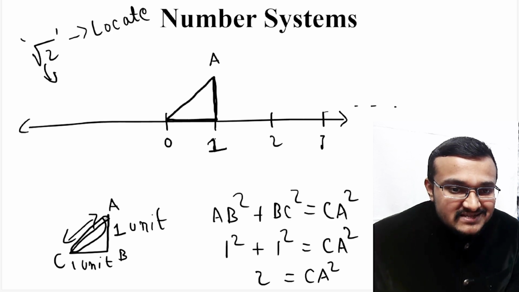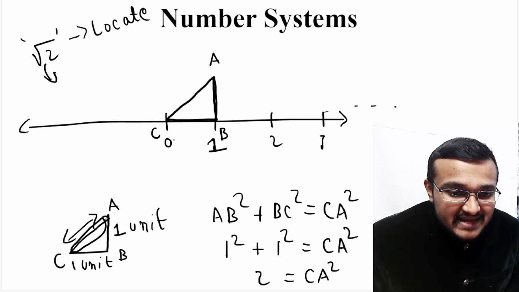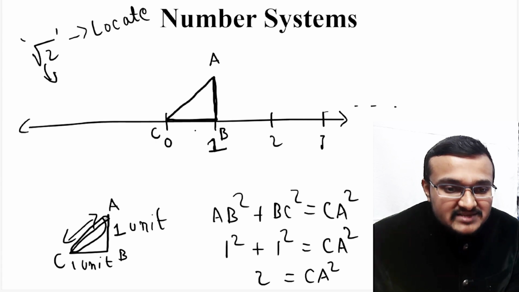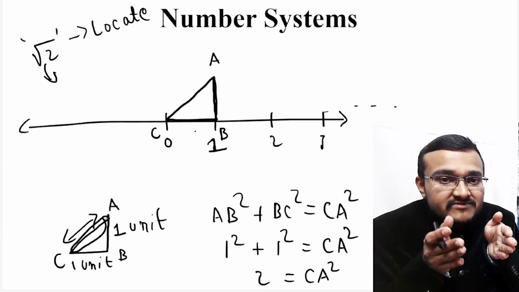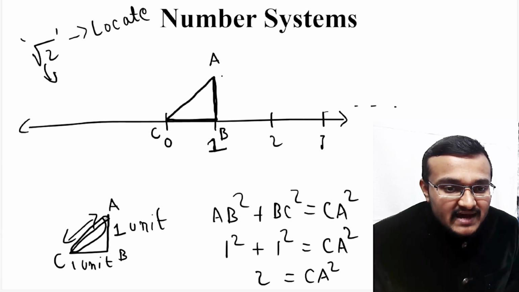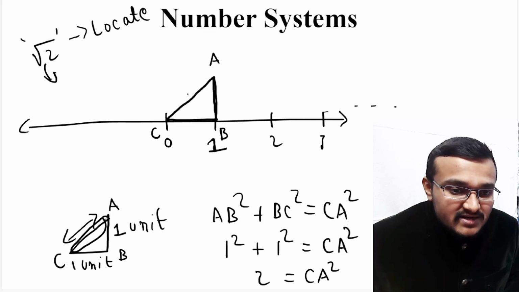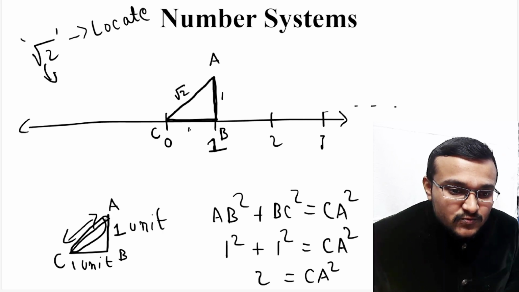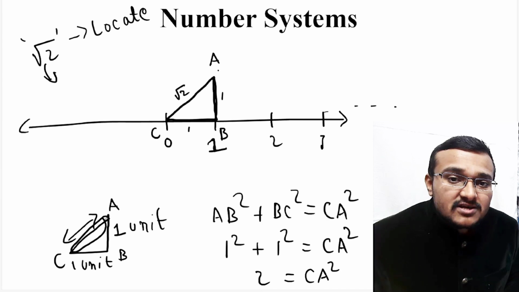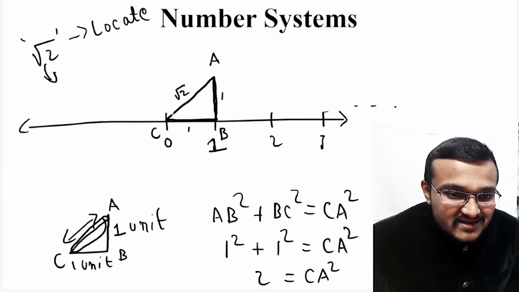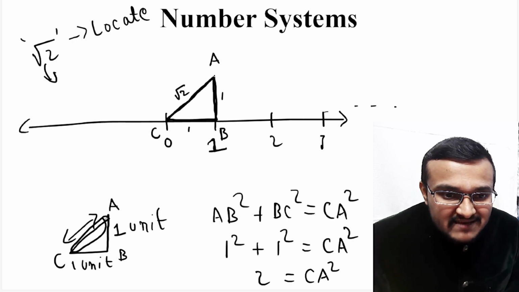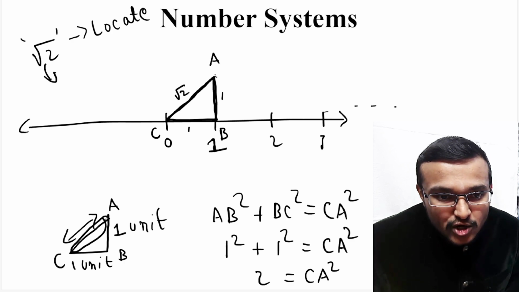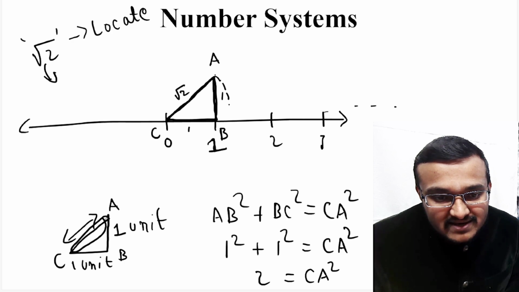So here I have placed this particular triangle on this number line, where exactly from 0 to 1 is the base of this triangle, because the base of the triangle is equal to 1 unit, and the height of this particular triangle is also 1 unit, and this value is root 2. So this is 1, this is 1, and this value is root 2. Now this particular line that you have got is root 2. The same line you can just drop onto this particular number line like this.